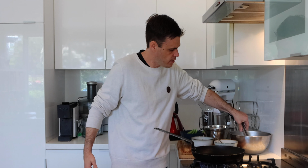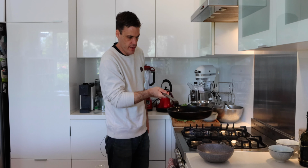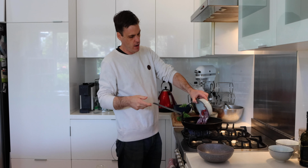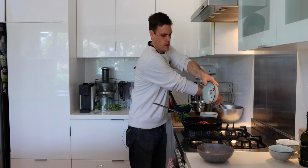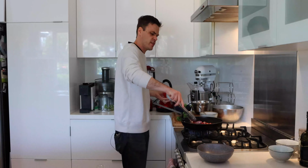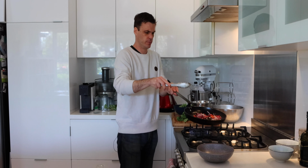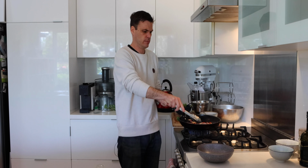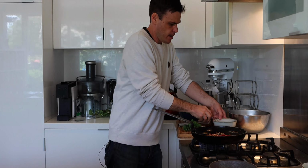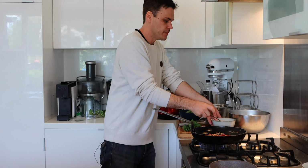My noodles have softened up nicely. The oil is flowing nicely. So we can go in with our chili garlic mix. You can always use shallots if you prefer shallots. They're a lighter, more delicate flavor. Fry those off. Then we'll just fry that off for a minute. Oh, the chili catches you.